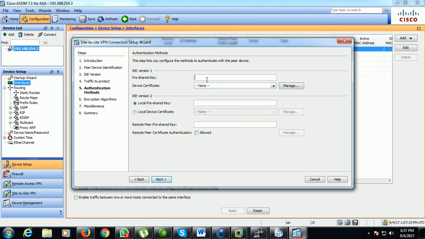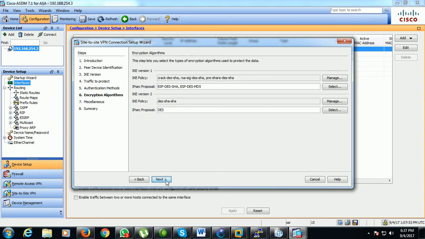And the pre-shared key. For the security key, I'm just providing Cisco, and here also for the local pre-shared key, you can just type Cisco and go to next.